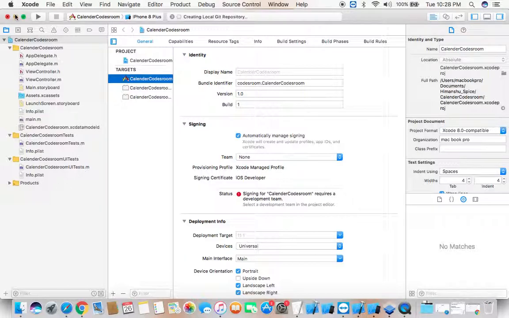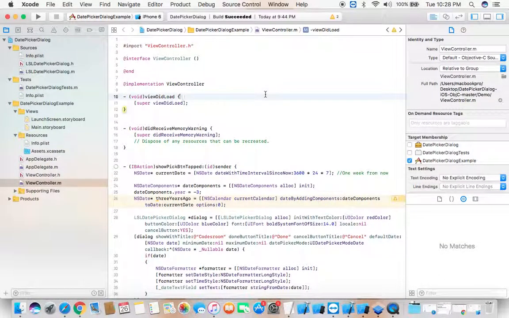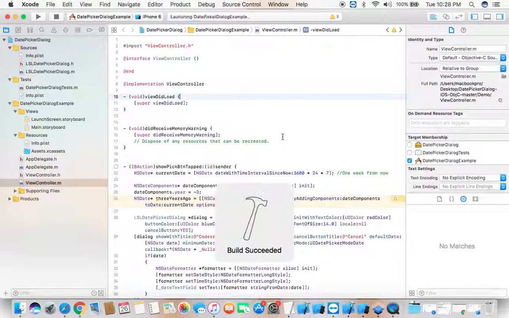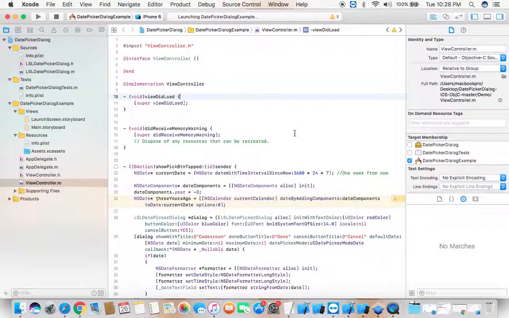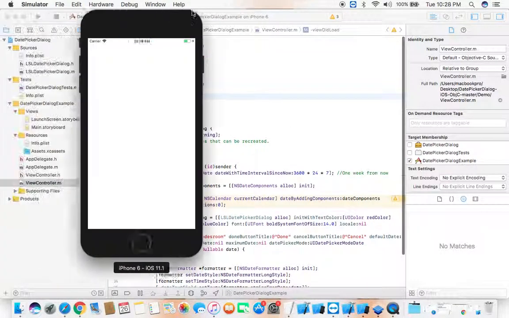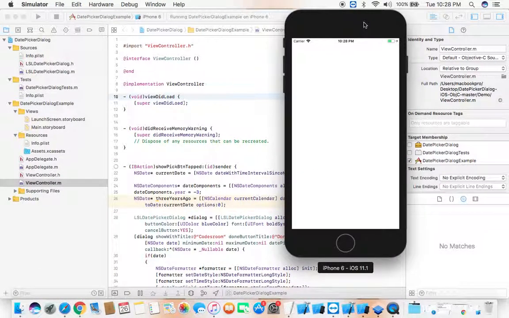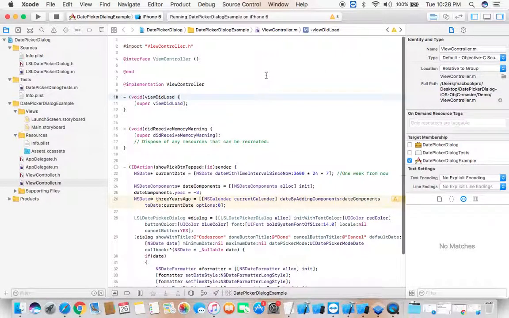So now this is a complete sample project which I made for you. If I run this application, you will see a dialog box which says to click on this particular tab, and it has a text field over it. So what does that mean? The date picker is inherited from a class which is UIDatePicker. UIDatePicker gives us the complete functionality so that we can choose a particular date, and it is a native functionality of iOS.